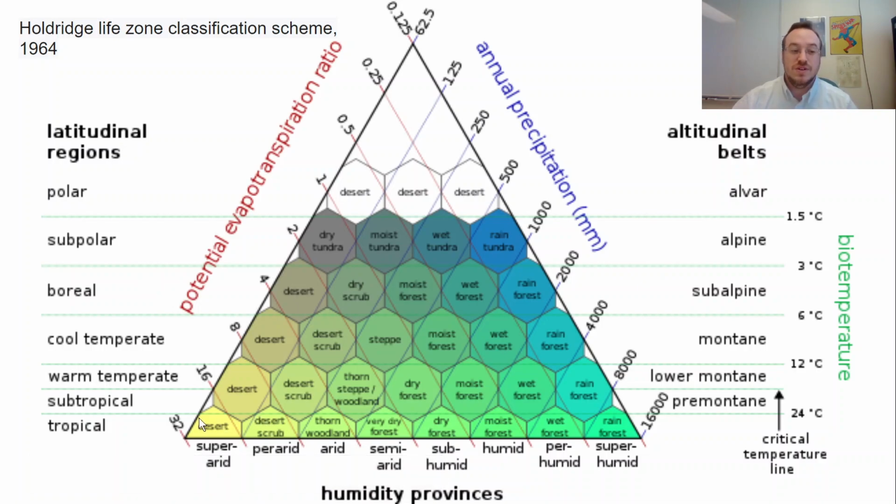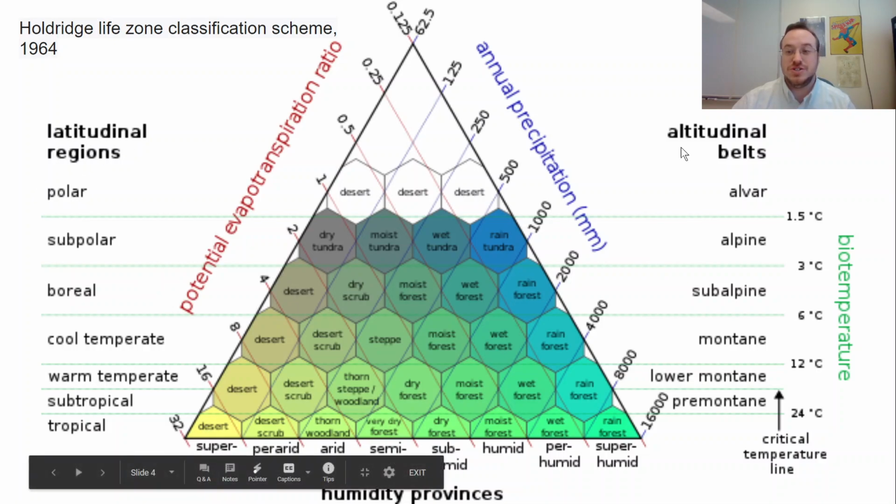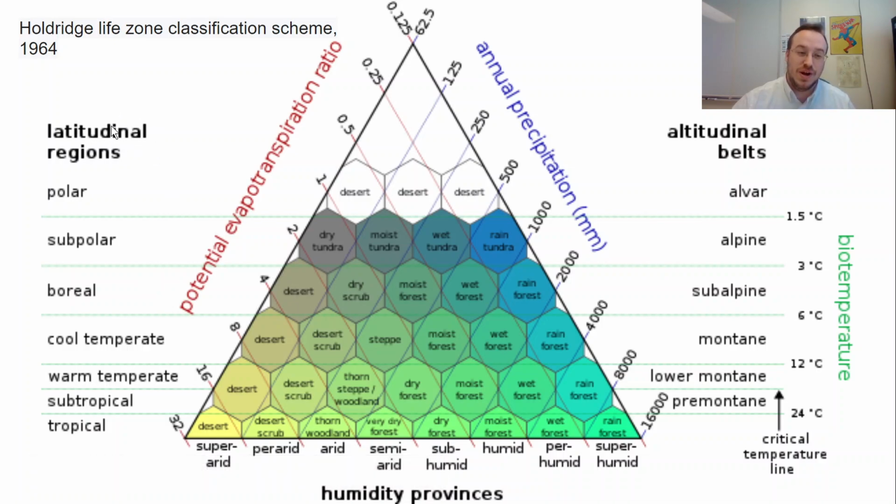We can also look at the latitudinal regions or the altitudinal belts. So latitudinal regions is on the globe, right? Those are those horizontal lines on the globe. So we've got polar being away from the actual equator, right at the top and the bottom, the north and the south parts. Subpolar and boreal being closer to the center, but still way up top and way towards the bottom. And then we're going to move all the way to tropical, which is near the equator, and subtropical, which is right next to the equator.